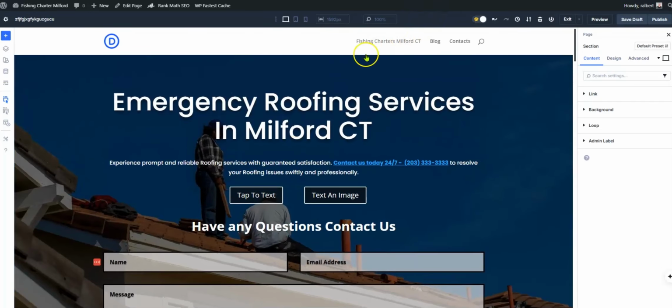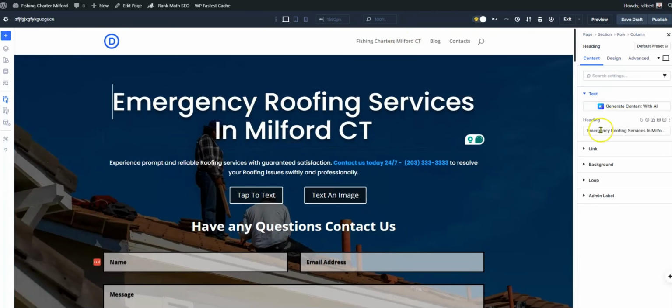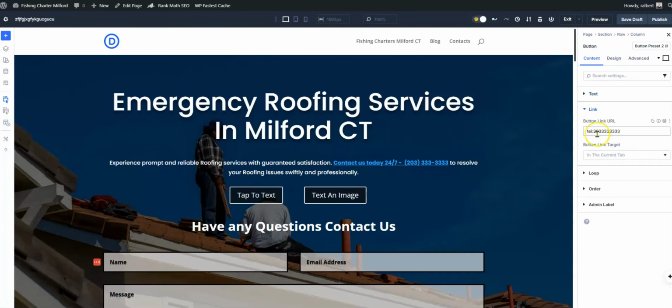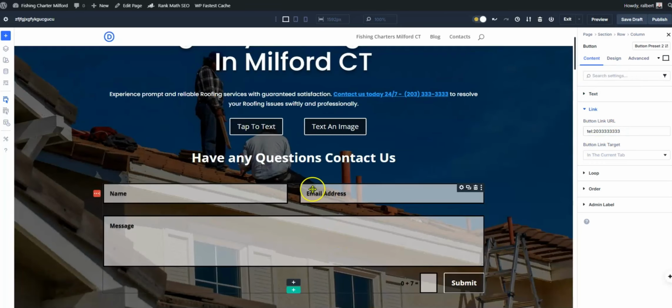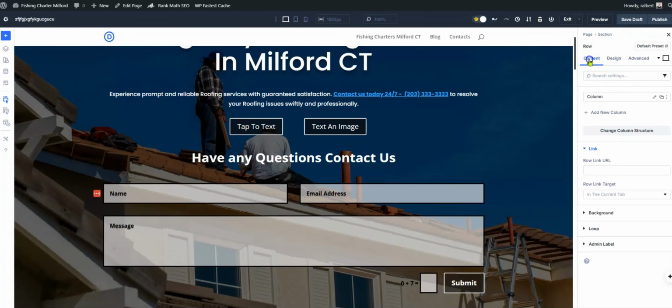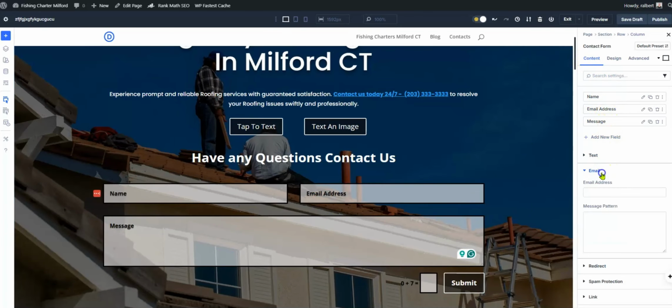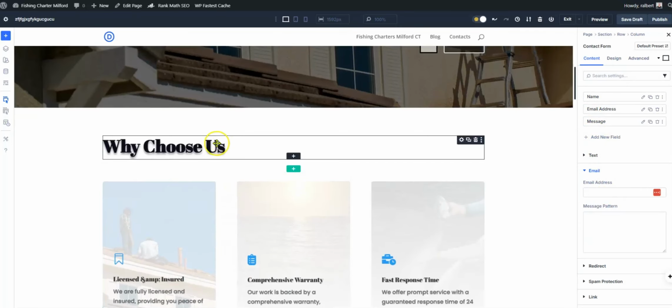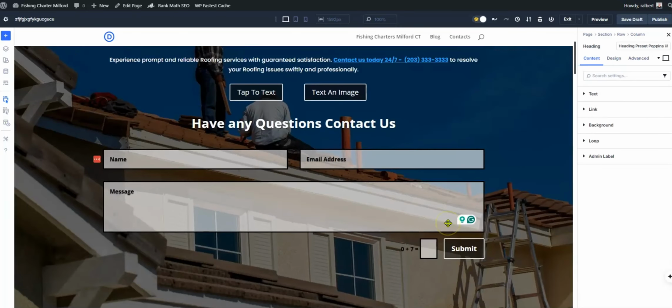And then all you have to do is you can edit it any way you want to. Click it here, emergency roofing services, just changing what you want. Change all this stuff, change the link right here. Remember, you don't even need to do that, just put the number right there. Okay? Then in here, all you have to do is change your email address right here. Change the email address that you want it to go to. And then change all this stuff. It's very simple. Okay? So if that's what you want, go for it.